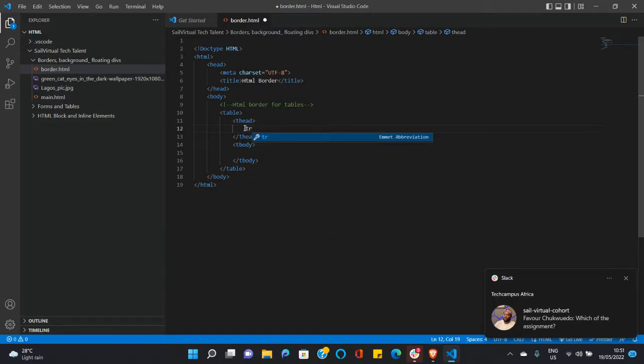Guys, turn off your camera now. Okay, sorry for those who have their cameras turned on, please turn it off so that the bandwidth would be better for what I'm doing.